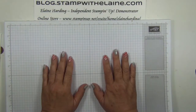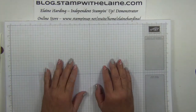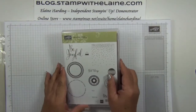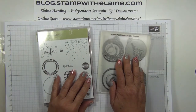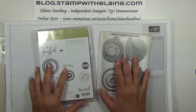From now until 14th of December, every consecutive Wednesday, there will be an episode with a Christmas theme. We're going to kick off with the Merriest Wishes stamp set and also the Merry Tags framelit dies. They can be purchased as a bundle to save you 10%.